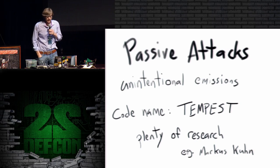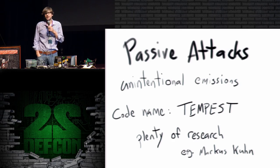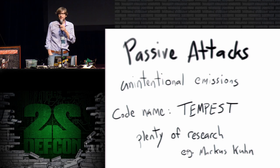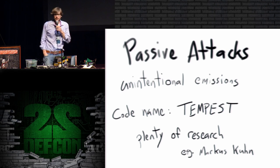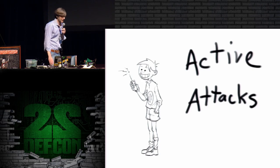So there's a fair amount of research in the area of passive emission security attacks, and if you want to get started reading about these things, probably the best place to start would be the writings of Marcus Kuhn. I do think there is quite a bit of opportunity in the field of passive emission security for future research. There are lots of things that are unexplored at this time. However, we at least have a little bit of information and a little bit of public research, and you can find papers. That's not true so much for active attacks.